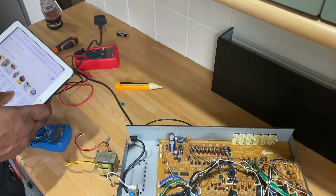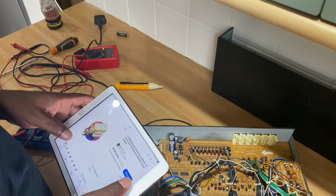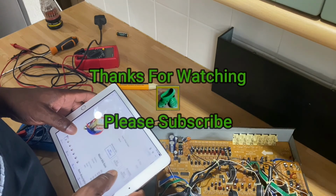As you can see here, I'm just having a look on the internet, see if we can find the correct type. And that's as far as it goes. So I'm just trying to source a power supply, and that will be back in part 2.